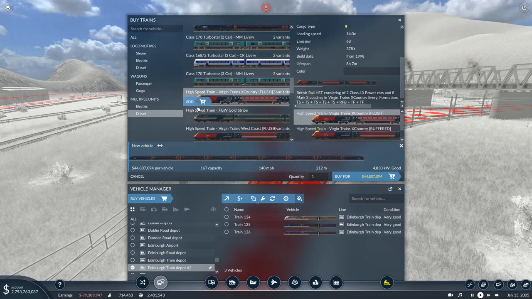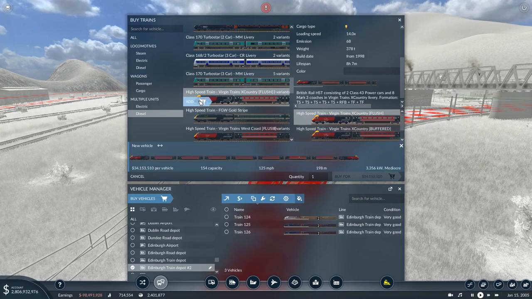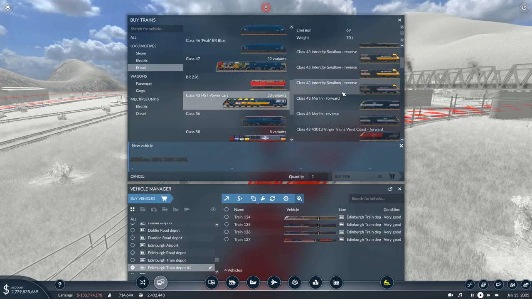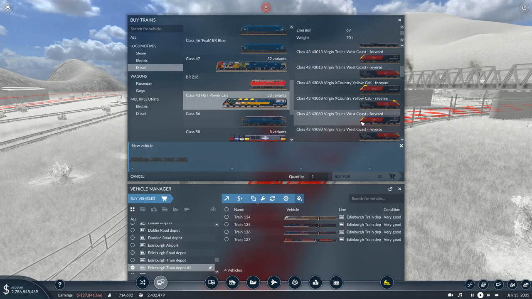I want eight trains on here, so we're gonna remove all this. Right, you go away. Now there are three variants, buffered, flush, mixed. Okay, just go with the standard because I like the standard one. Buy that. Right, so there is one of our Virgin trains. Now, I can go in diesels. I can actually make one of these, I'm pretty sure. Tons of intercity stuff, right? A West Coast Forward. I want a Virgin Cross Country in Forward.